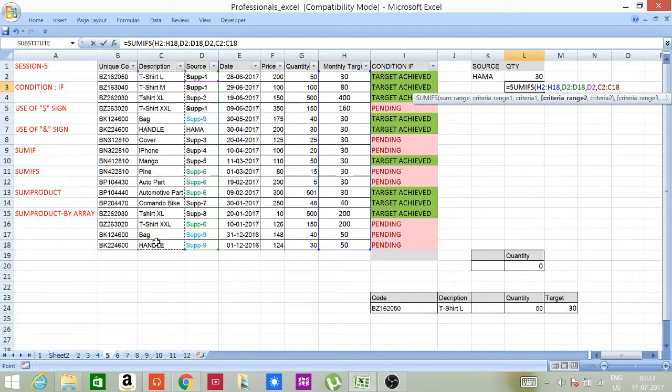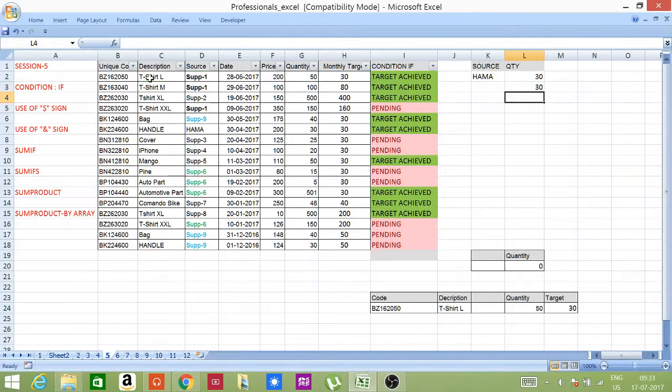In this condition, we want to find the total quantity which supplier 1 is selling, and it is T-shirt L. Okay, so we select the conditions with the total number of products, and here criteria is this. Got it? Now it returns only 30.